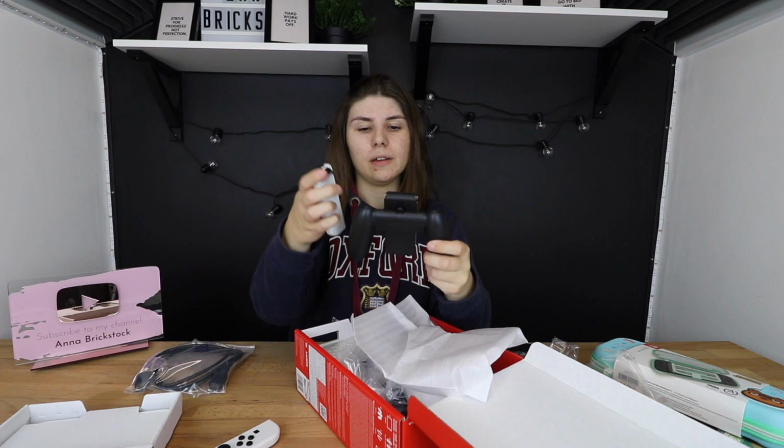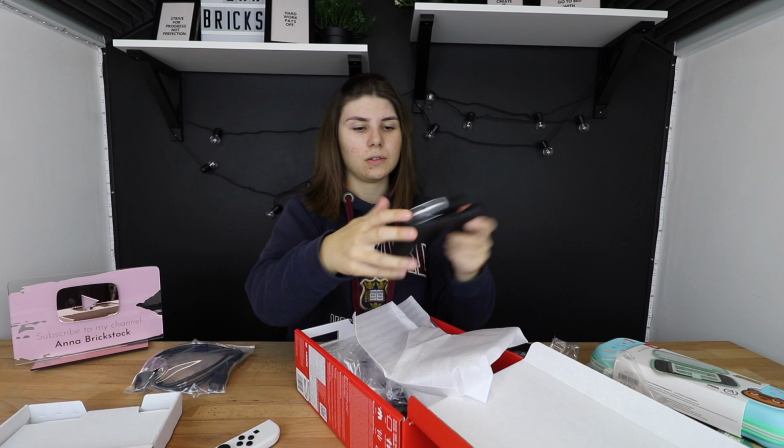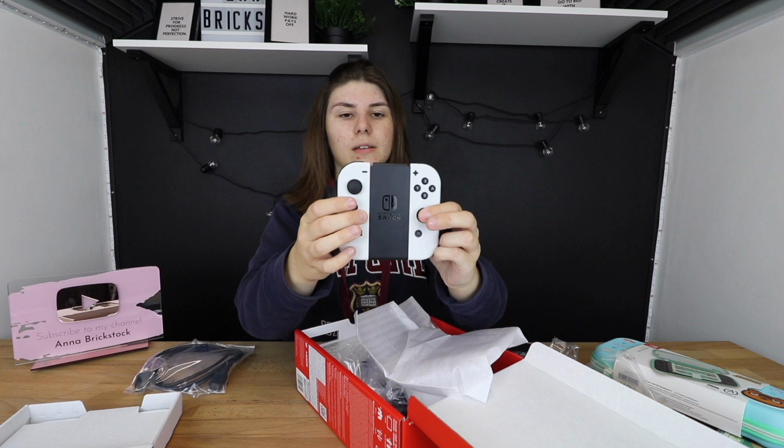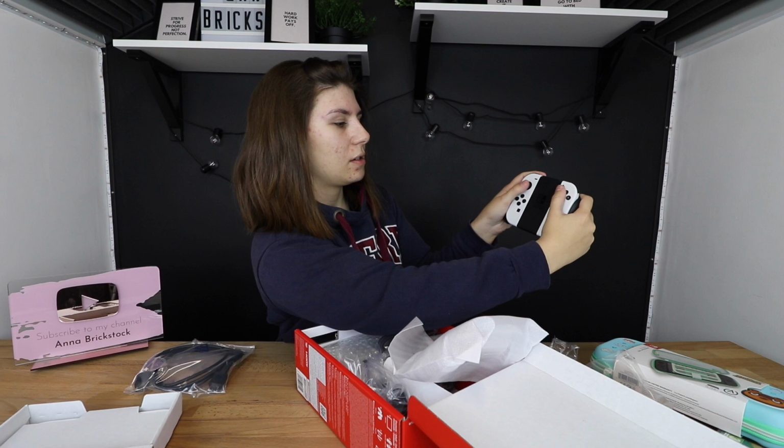So, feels quite nicely made as well. Just slot them in. There we go. So that's what that looks like. Feels really nice actually, a good size. I've got quite small hands, but it's still nice.